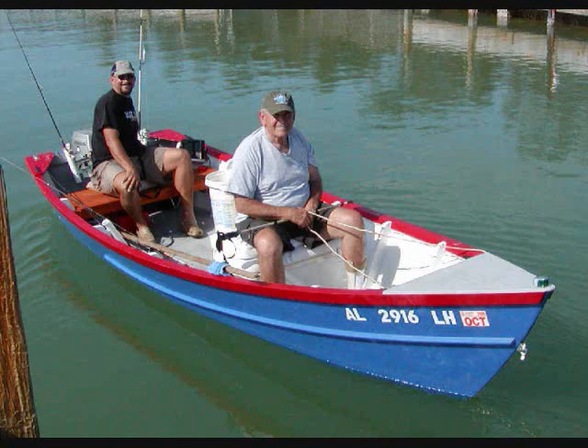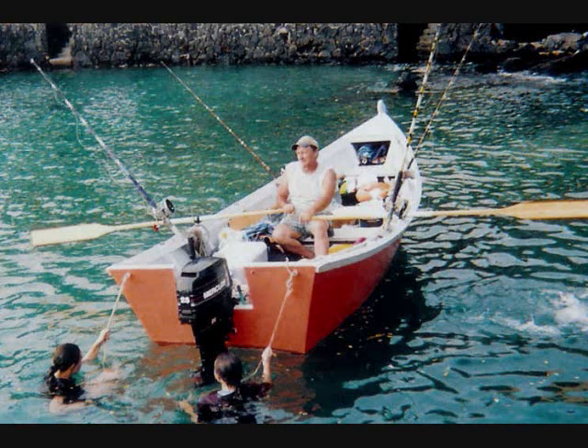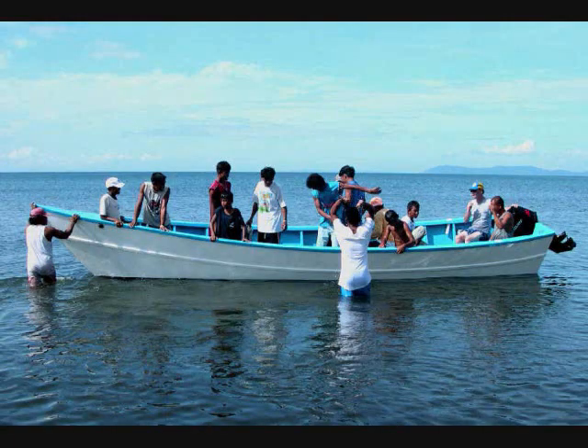Next come the Carolina Dories. These easy-to-build boats are popular because they can be rowed or powered with ease, and they can handle a heavy load and maintain their dory heritage of handling the rough stuff. They come from 14 to 27 feet. This is the 16-foot Oysterman, also available in metric dimensions. Here's the 18-foot version, the Carolinian. There are few better all-around family boats than these Carolina types, and they're amazingly economical to operate. This boat only takes about 25 horsepower to get up on a plane. This 24-foot Key Largo planes with only 40 horsepower — you can count 15 people on that boat. This boat was built in the Philippines.